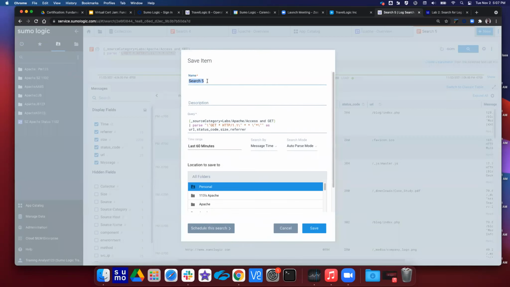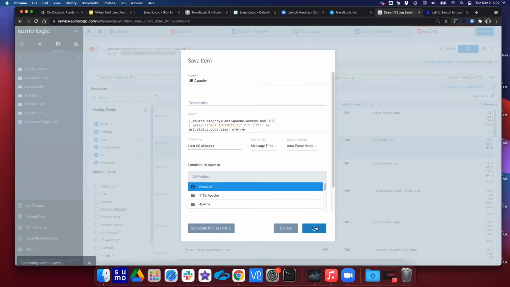By default, remember, it's going to have that search 5 or that sequential search number, but we'd encourage you to give it a name. So call it JP Apache or whatever name you want. You can decide where in your personal folder to save it. For now, we're going to just encourage you to save it to the default because it's easy.